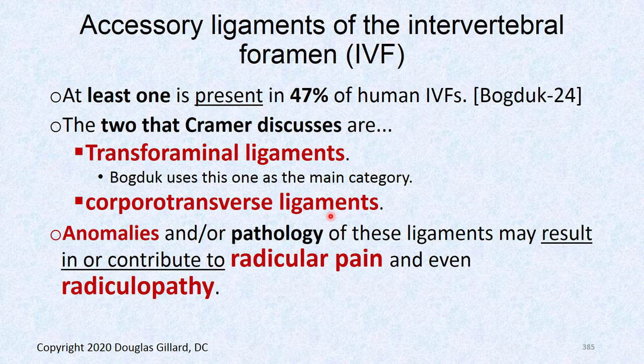And so if you get pathology of these ligaments, like calcification, and they scar up and get thick, they can pinch the nerves that have to travel between them, including not only the spinal nerve root. Maybe you have a spinal nerve root that's embedded in the intervertebral foramen and it splits into its two components. So there's some studies on it entrapping the anterior rami or the ventral rami as well. And even the recurrent meningeal nerve or the sinuvertebral nerve, there are some cases where that has been entrapped in here as well. So you can get CRPS type symptoms.